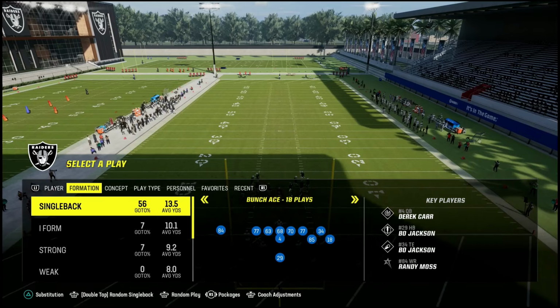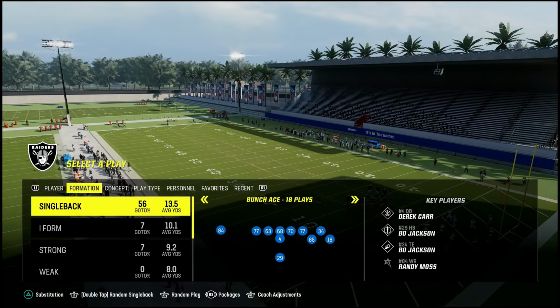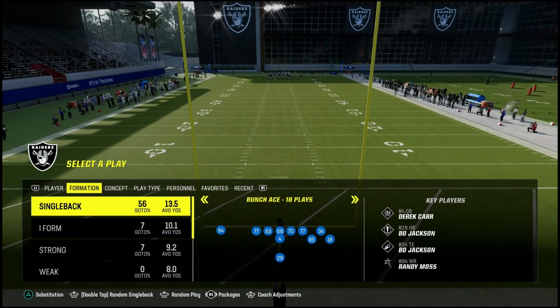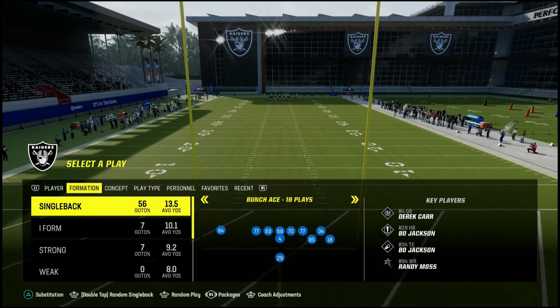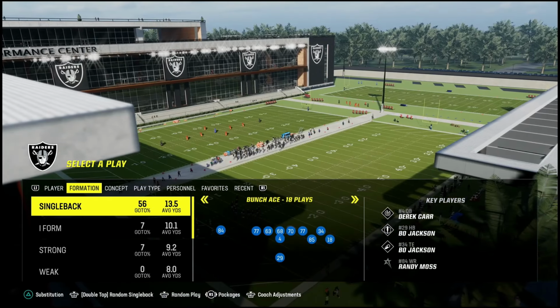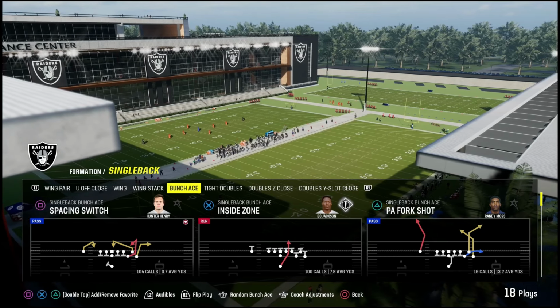Hollywood, Texas back at it, coming at y'all with a quick money play. This money play can be ran near the goal line. I would give it 4 yards out to the goal line. Play is in the single back bunch ace formation. The play's on the left-hand side, space and switch.